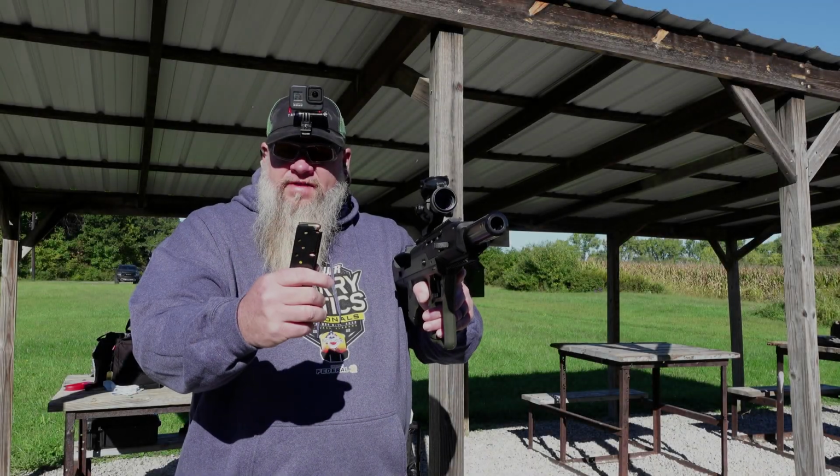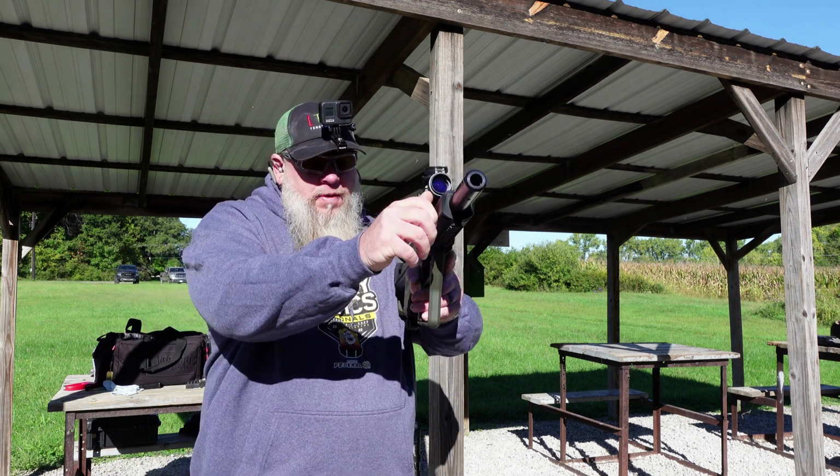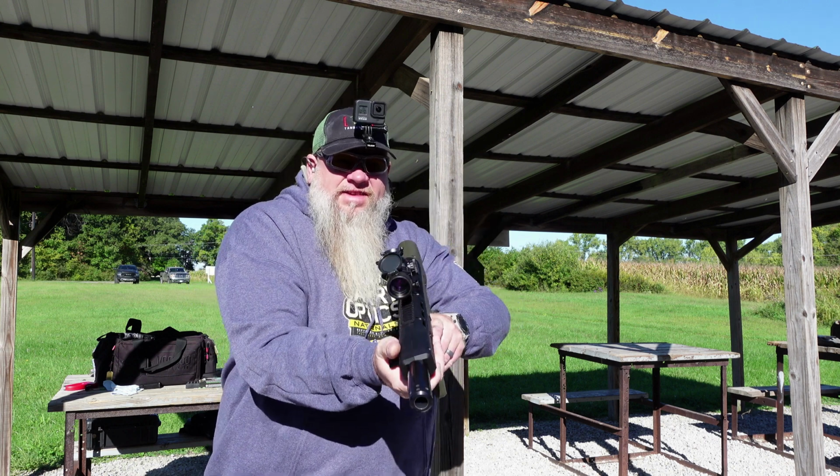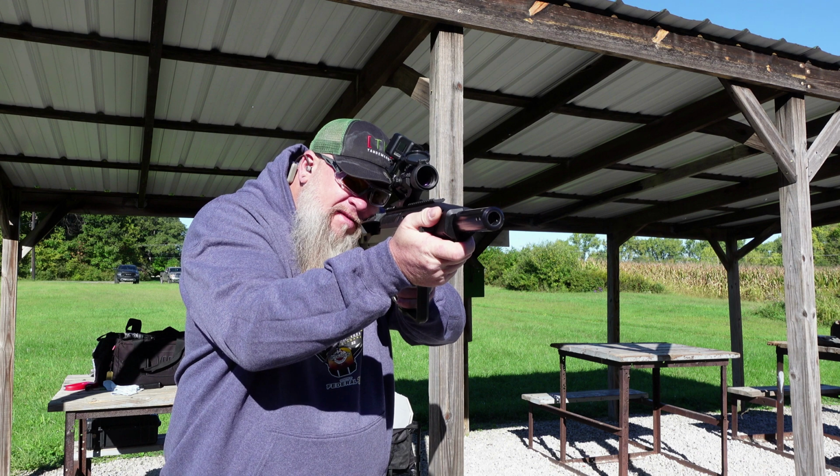Alright, we got 5 rounds loaded up. We're going to shoot a group with the high point. Now, I got this sighted in at 25 yards, so we're going to aim a little high on that bottom right target.